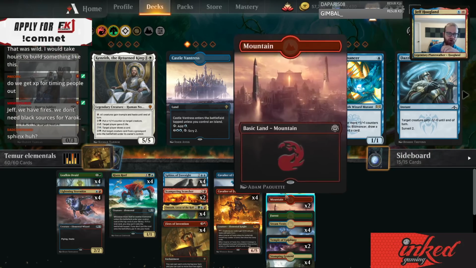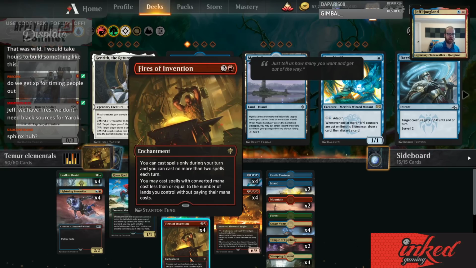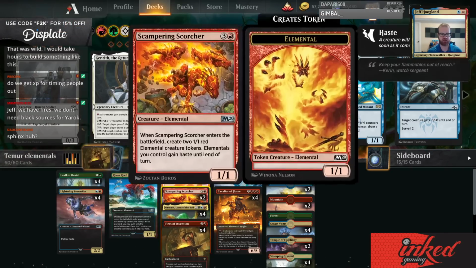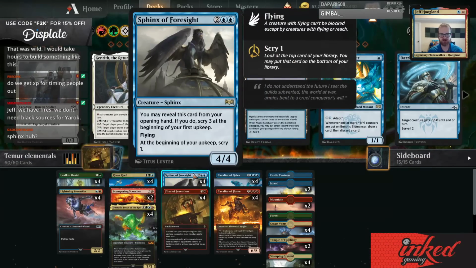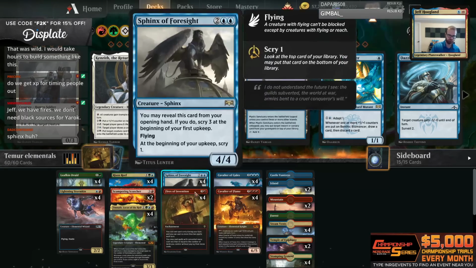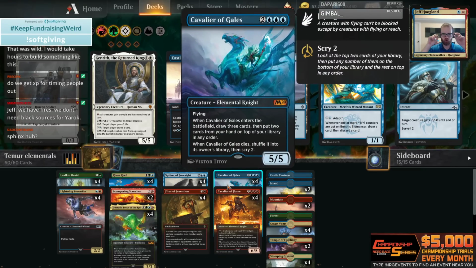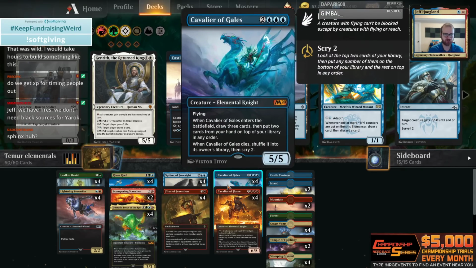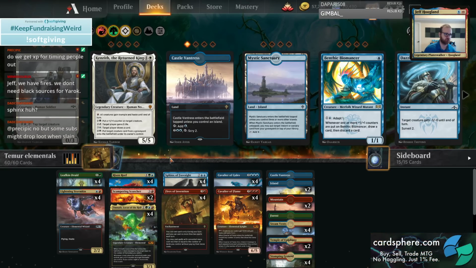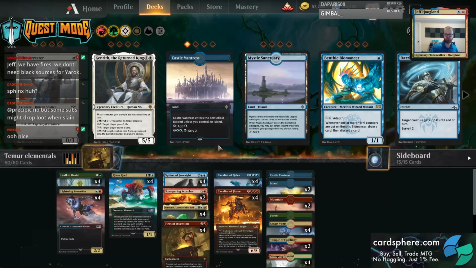All right, Temur Elemental Fires. So, Fires of Invention. We have kind of the Jeskai, the blue-red Cavalier Fires package here, so to speak. So I've got Sphinx of Foresight, Cavalier of Gales, Cavalier of Flame. This core is what I consider the combo core for this Fires archetype. And then past that, rather than playing the Jeskai control shell around it, we are giving a try to an elemental package surrounding it.